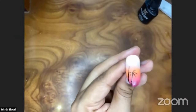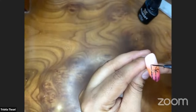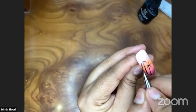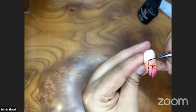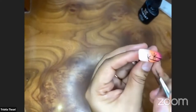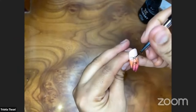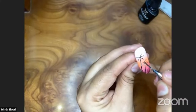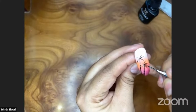Okay, similarly, I'll do it on the bigger tree also here. So here you can see, we took a slightly thicker brush compared to the one we used earlier, and we are creating the leaves of the tree. Okay, and I will spread the color like this on both the directions.